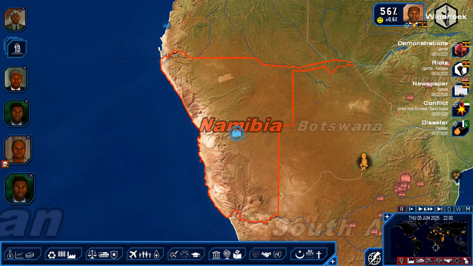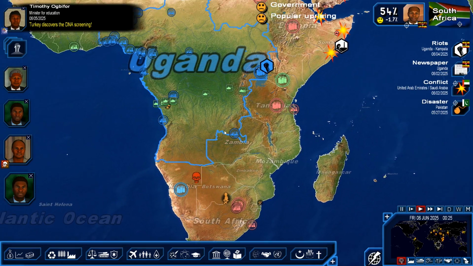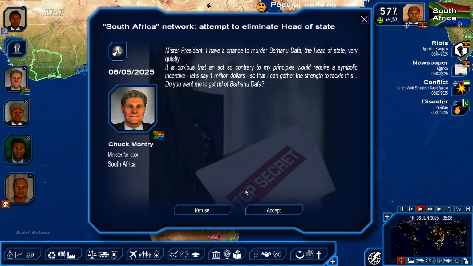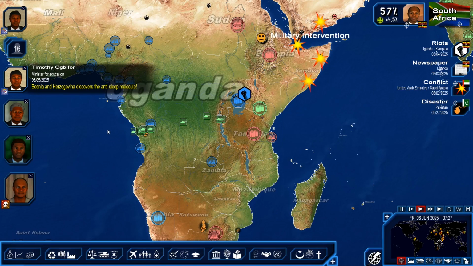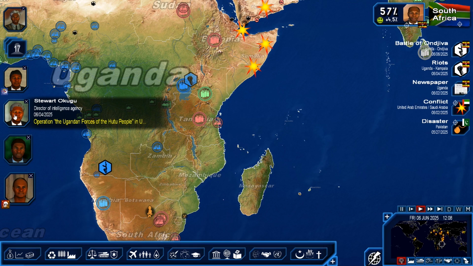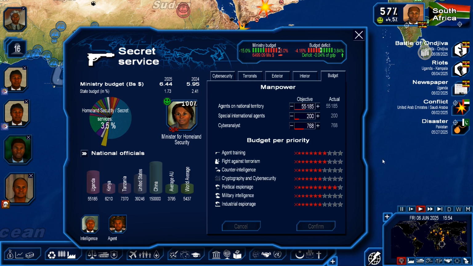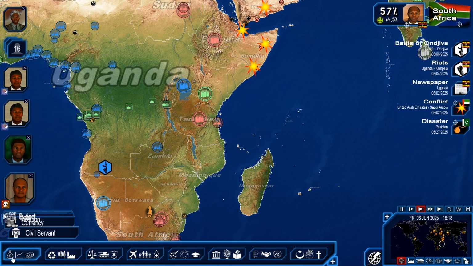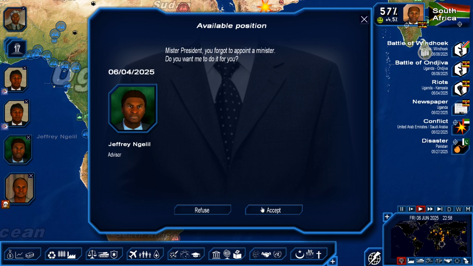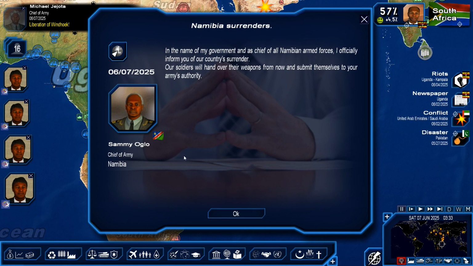Okay. We have just taken the... No, we're not going to eliminate the head of state of South Africa. But we are going to be bordering South Africa now. Our infiltrate. Damn, the Secret Service getting kicked around again. And it's probably because we got to raise agent training. We do have a budget excess in the billions again, so that's good. Yeah, go ahead and appoint somebody for that position, please.